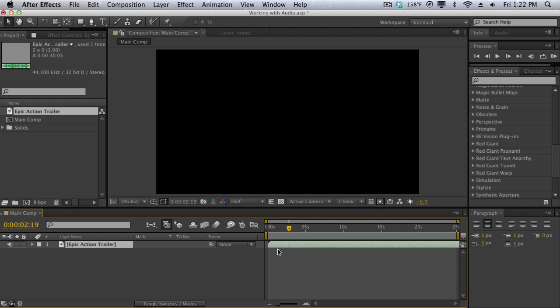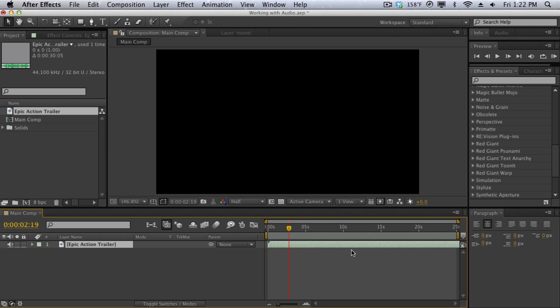So we have an audio file here, and the first thing you may notice if you're familiar with an audio editor is, wow, this is really useful right here. We just have a very simple bar, the duration of the track, and this is not really helpful. So how the heck do we see our waveforms? Because it's really useful to see waveforms when working with audio.